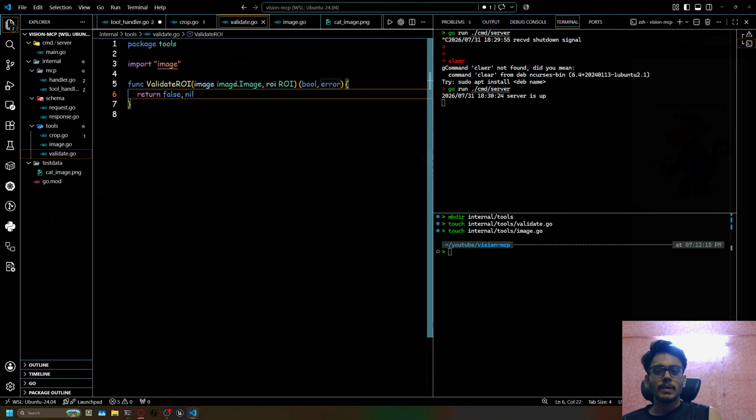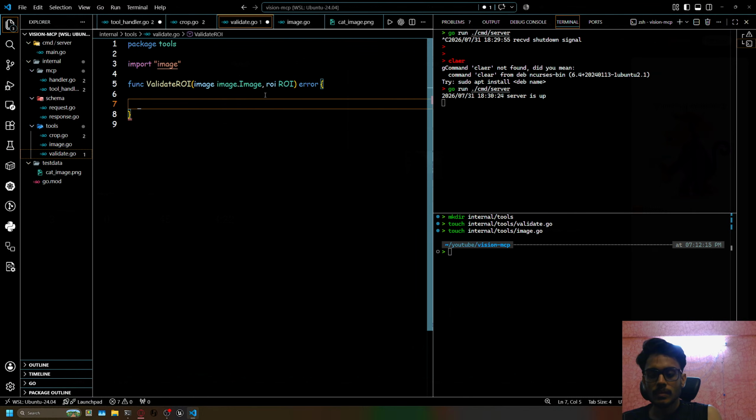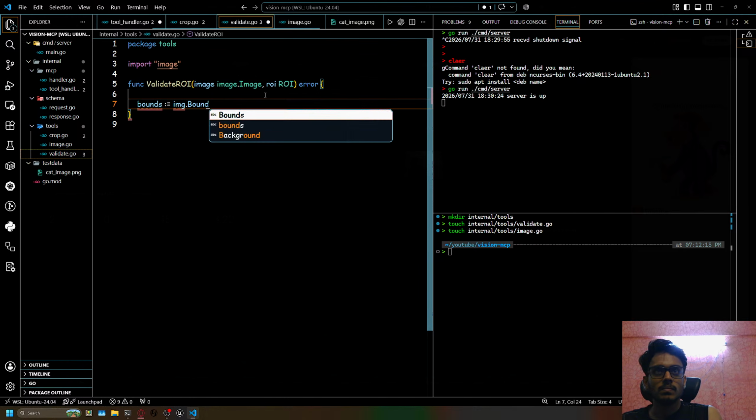So I have this validate, it takes the ROI, and let's say it returns an error. Why return a boolean? So I'll say bounds is the image bounds.